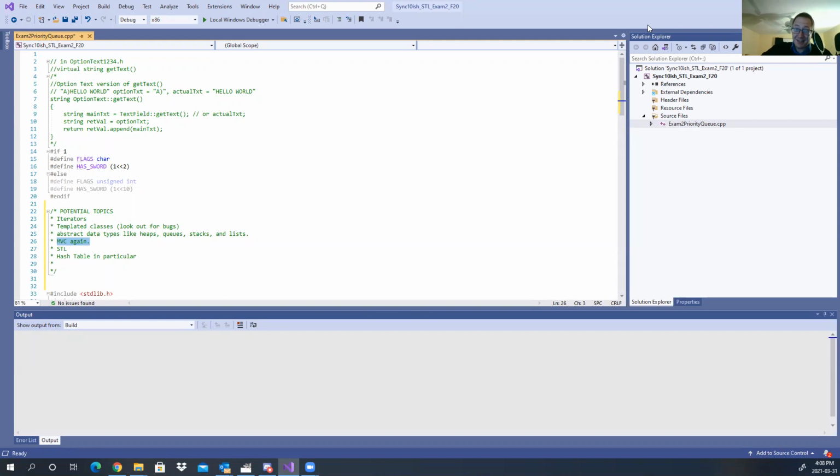I'm okay with that because if you've seen a linked list twice, you are more likely to remember what a linked list is. Now, the point is not to memorize what a linked list is or how it works. It's more to think of the concepts. What does this tool let me do? What benefits do I get from this tool?